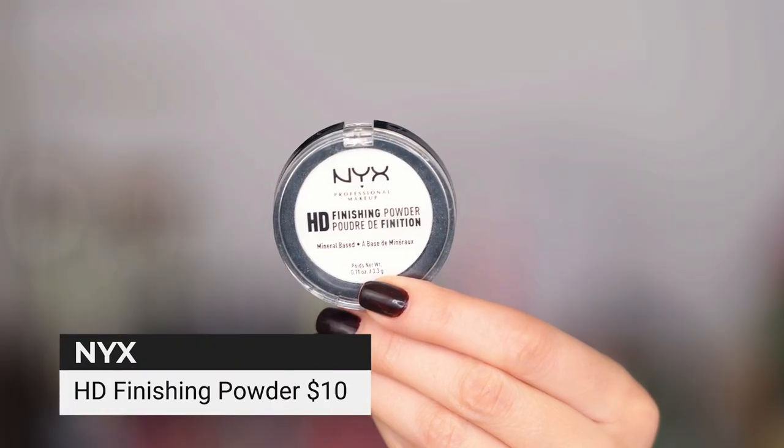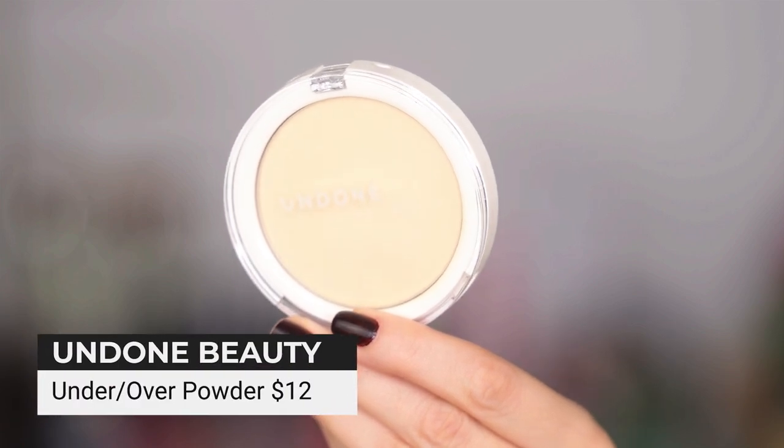I've tried this as a foundation but I like it more as a touch-up product because I prefer working with liquid products. When you go in with a full face of powder, you're going to be stuck using only powder — you can't use powder foundation and then put a cream blush on top. I also really love the HD Finishing Powder from NYX — I like the little mini guy I can toss in my purse. It's a colorless powder that takes down the shine and minimizes the look of pores. And I love this Undone Beauty Under Over Powder in the shade Light — it supposedly goes underneath foundation too, though I haven't tried that technique.